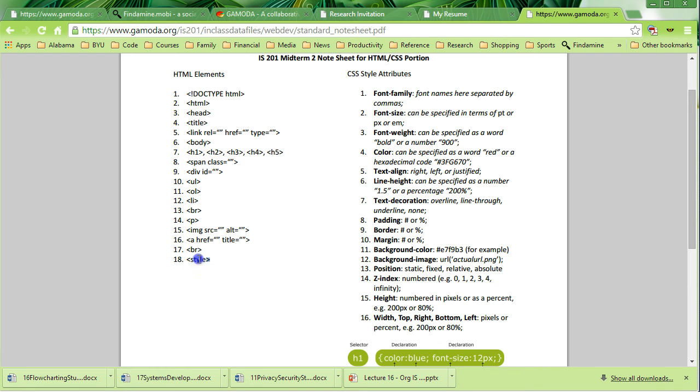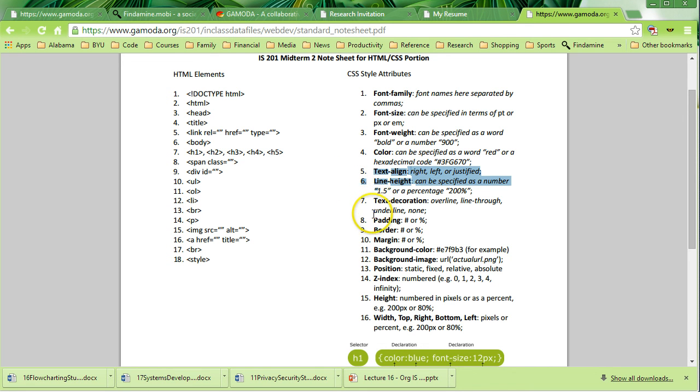Let's see, the style tag. That's if you want to put the style up in the head of the page instead of over in a separate style sheet. That could be on the exam. Actually, you know what? I'm going to change my mind. That's not on the exam. You won't have to worry about style. Over here, we did font family, size, weight, color. We didn't do text align, and we didn't do line height. Those could be on the exam, so explore those if you haven't already.